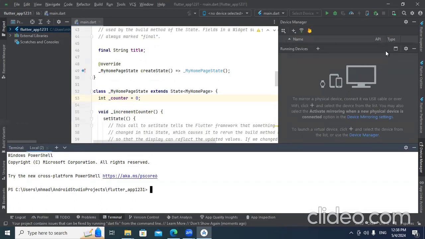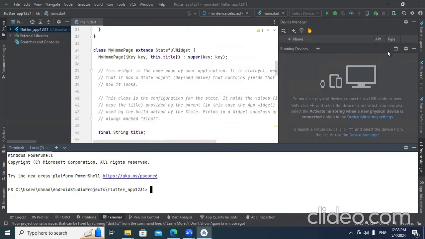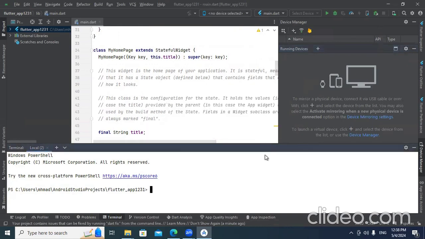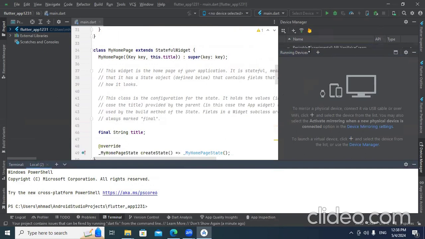Then what else do we have now? I think it's better to test whether your Flutter app is working by opening the device manager and running a device. You have to run your Android device for testing. Okay, it has terminated. I will create another device if there is such an issue.